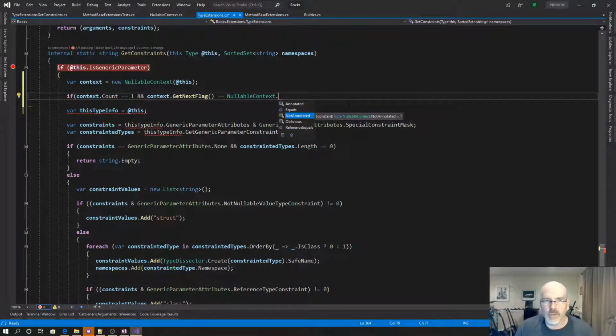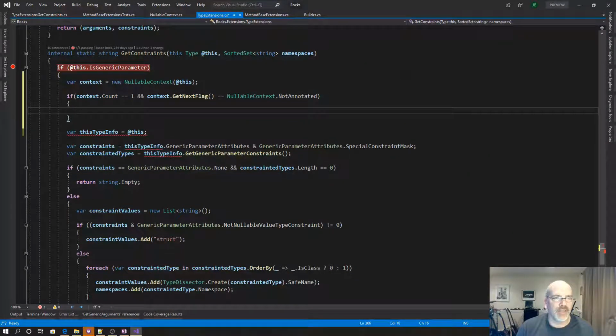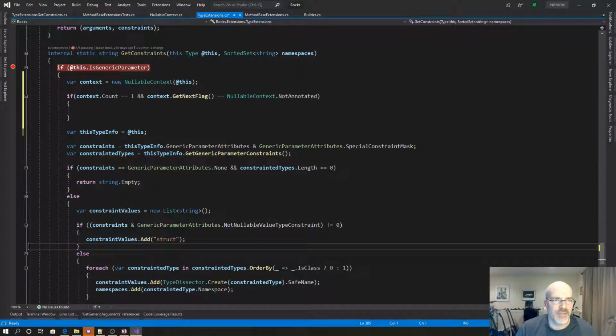Not null constraint should have nullable of 1, not annotated. Sure. Constraint values add not null.